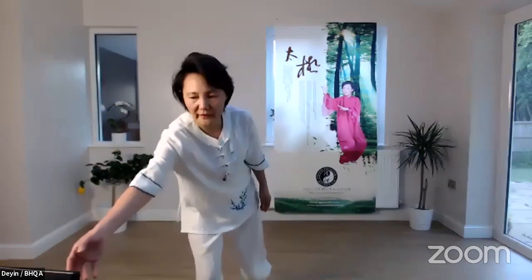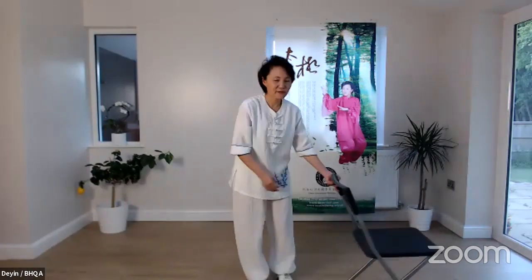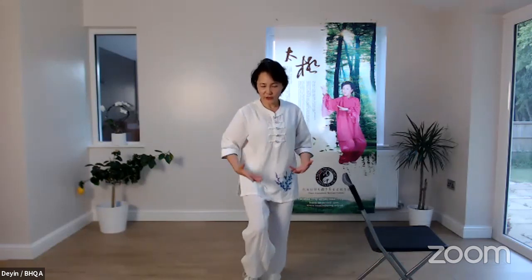I use the chairs for one moment, but you don't have to. You can do it straight away on one leg. I put the chairs here just in case we need them. I'll show you the link shortly after. So the first is how to do the hands. We have practiced standing on one leg. We already explained, you need to sink and rise.